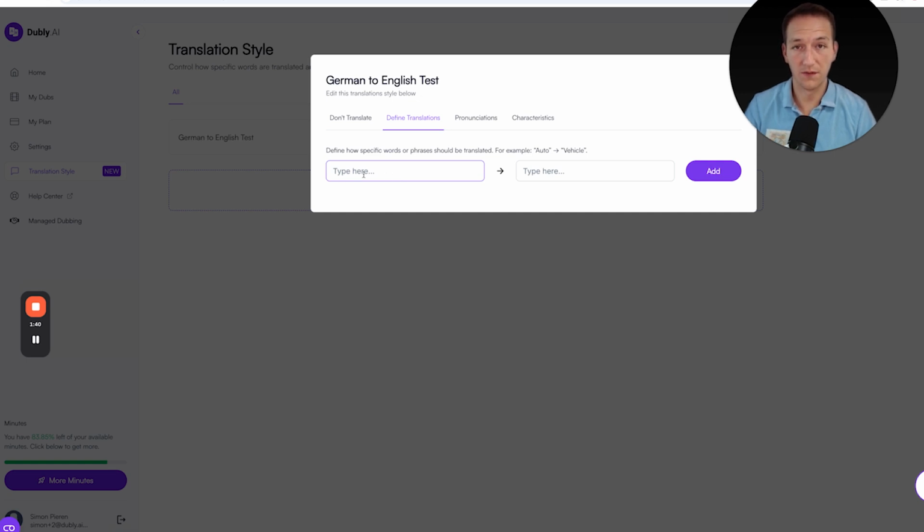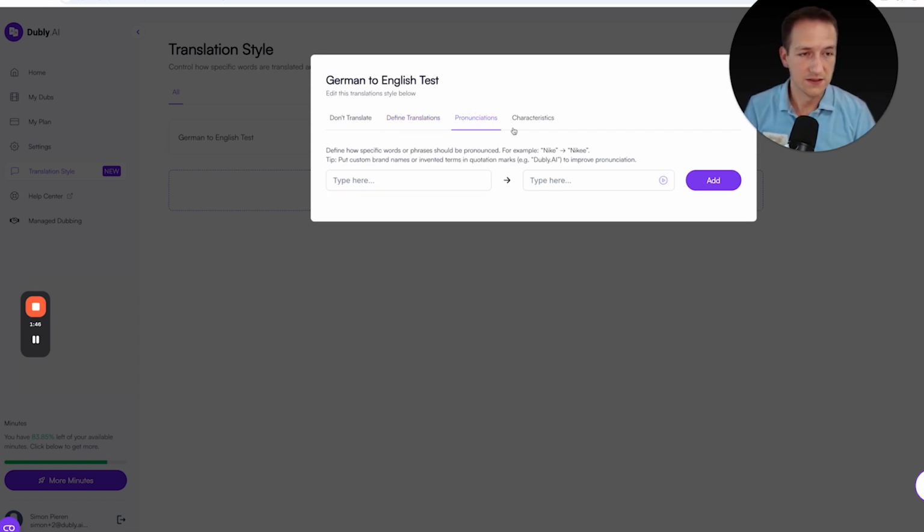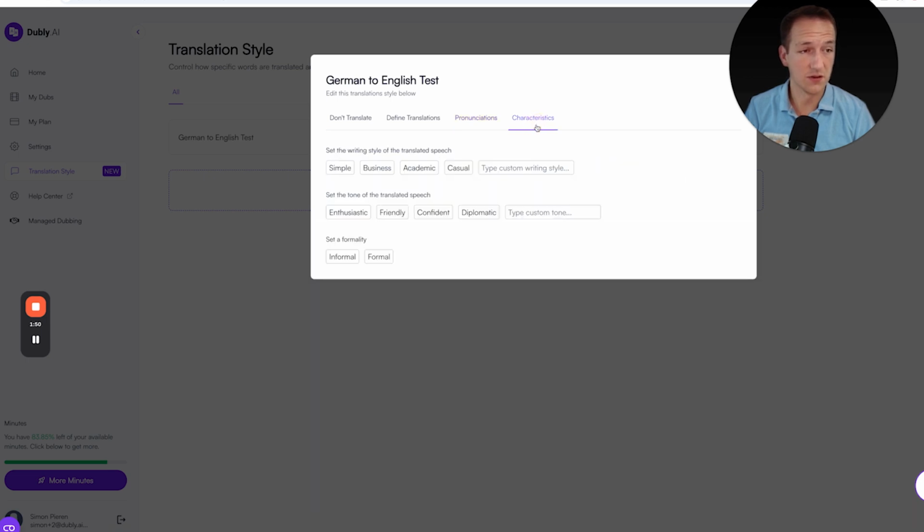So if you want to have a word translated with a very specific other word, you can enter it here. You can specify pronunciations. We will go to that in a minute. And you can also manipulate the characteristics of your translation. So for example, do you want to have it in a more formal business-like style, or do you want to have it like a little bit more colloquial or friendly? So this is what you can manipulate here.